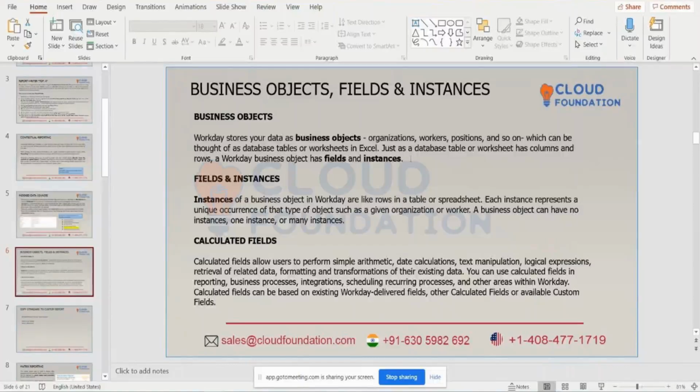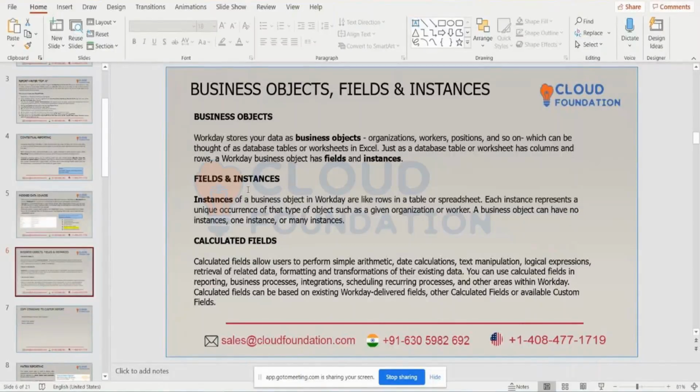So what are business objects and fields, are they again stored in the data sources, or is it completely different? So the business object is the data. The data contains multiple data sources, like organization. If you want to report on organization, you can use a different data source, like the supervisory organization data source. So the business data source is the main thing where the data is stored, right? That data is called a business object. Yes. Business objects. Yes.